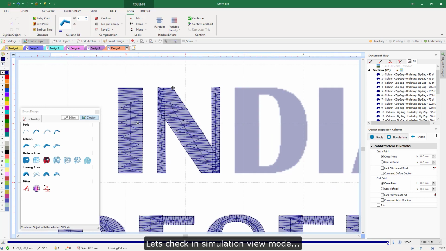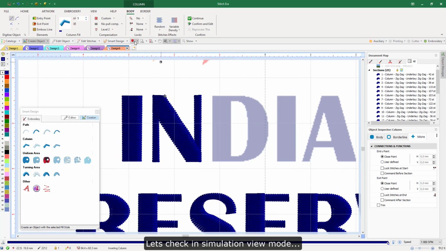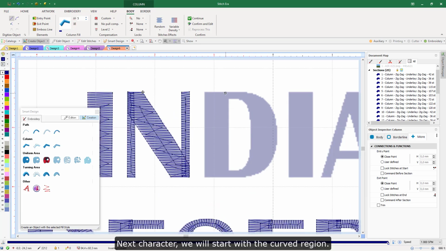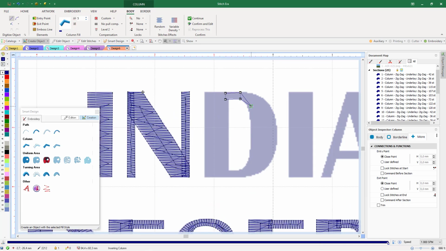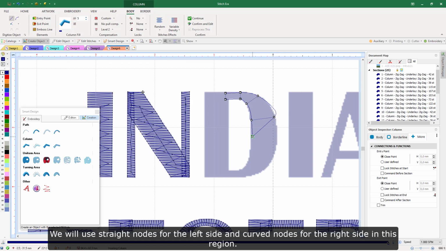Let's check in simulation view mode. Next character, we will start with the curved region. We will use straight nodes for the left side and curved nodes for the right side in this region.